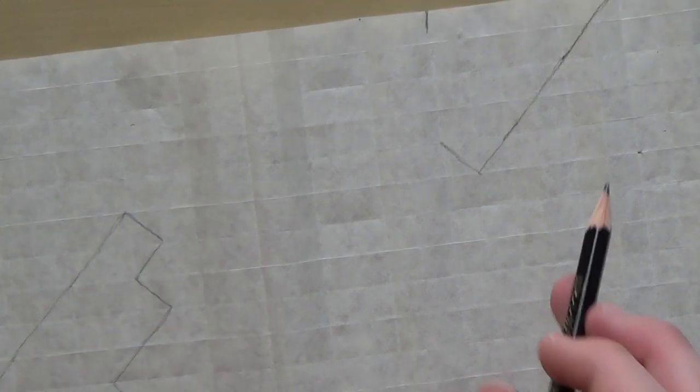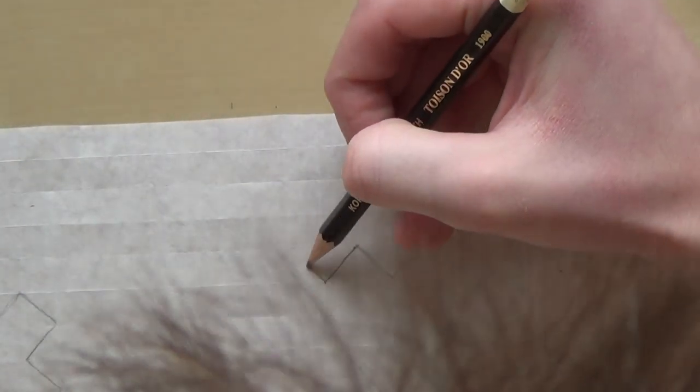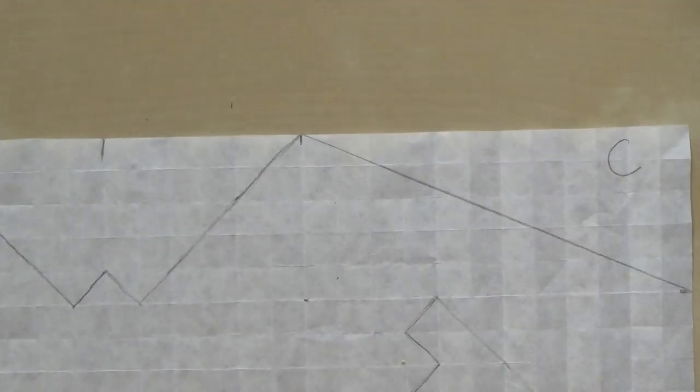Well, now instead of going here 4 units and all that, we can just mirror image this part. So, you know, just do this and then make the straight line. I mean, 45 degree line. Okay, so something like this. And now another weird crease is going to go from this point to here. So I'm just going to use a ruler for this. Okay. Yeah, not perfect as well.